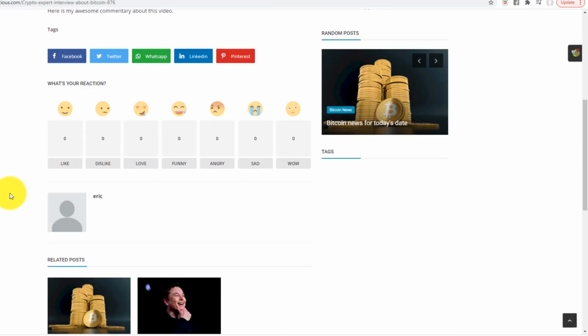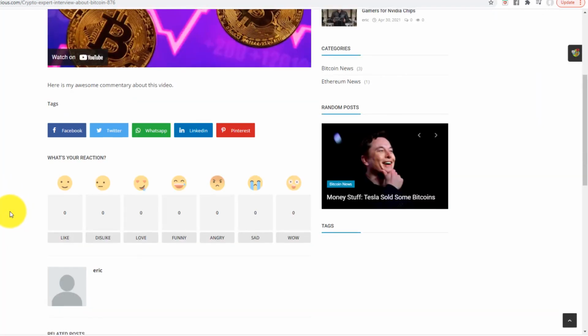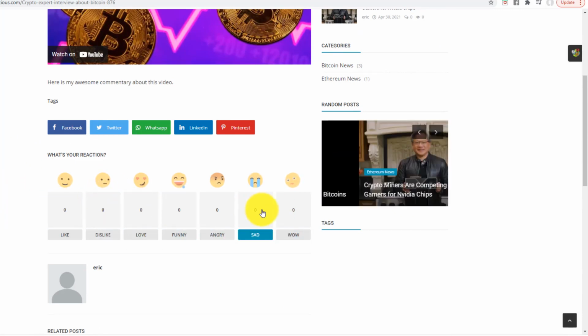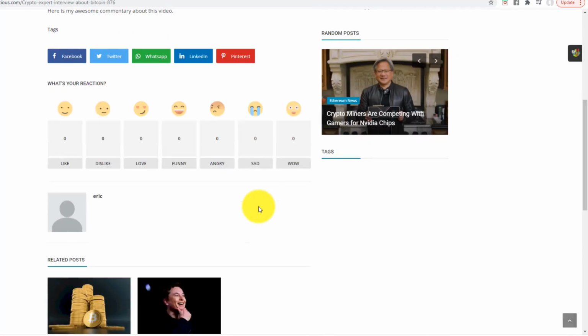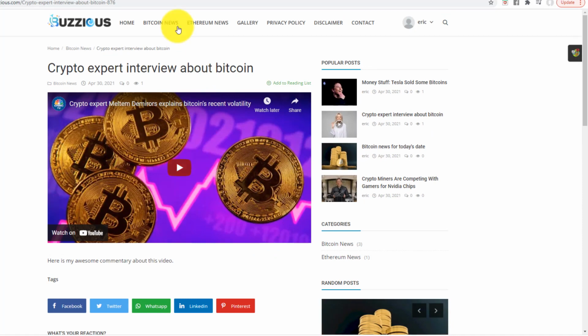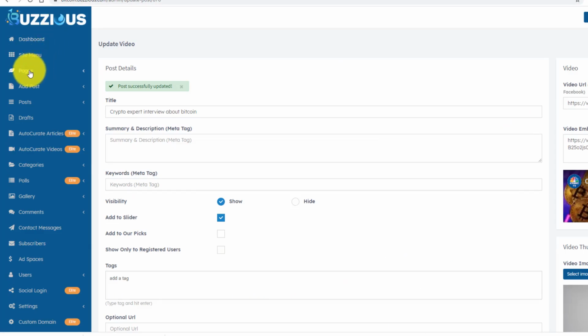So you can see already we have not done a whole lot, and it's starting to look like a very content-rich website. And we have these cool interactive features, which Google actually loves. The more interactive your website, the more that you can get people interacting with your content, the better it's going to rank. All right, again, we're going to come back and do pages in just a little bit because I'm going to show you some powerful things that you can do by adding pages to your site.